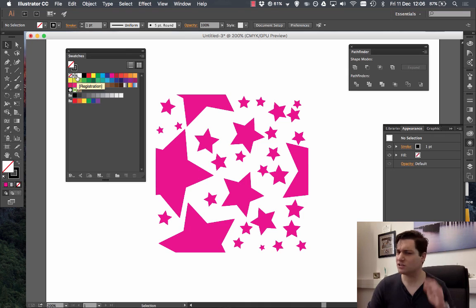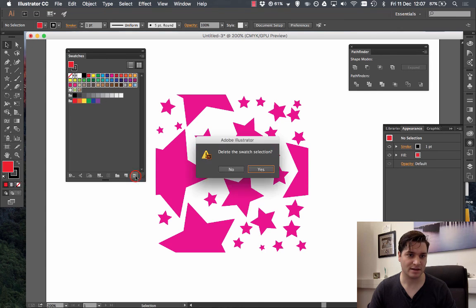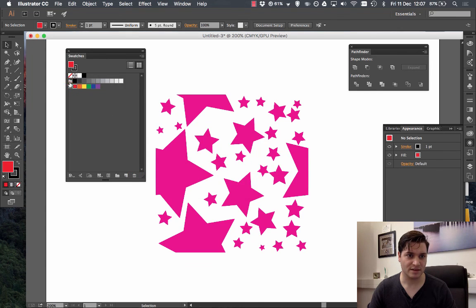We're now actually going to do something else, which is select all the swatches here. So hold on, select the top left white one. Actually, no, I'm going to keep the white. I can keep the black as well, I quite like that. Select the red one, hold down Shift and click the last area there, click delete. Same for these groups. So we're going to bring it down to the real basics.